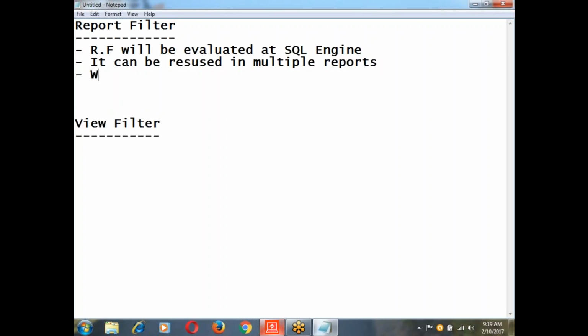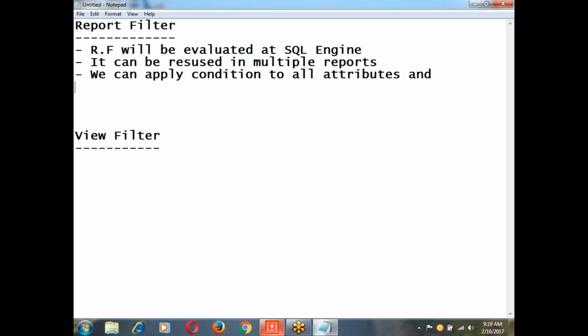And apart from that, the important point, we can apply conditions to all attributes and all metrics present in the project.